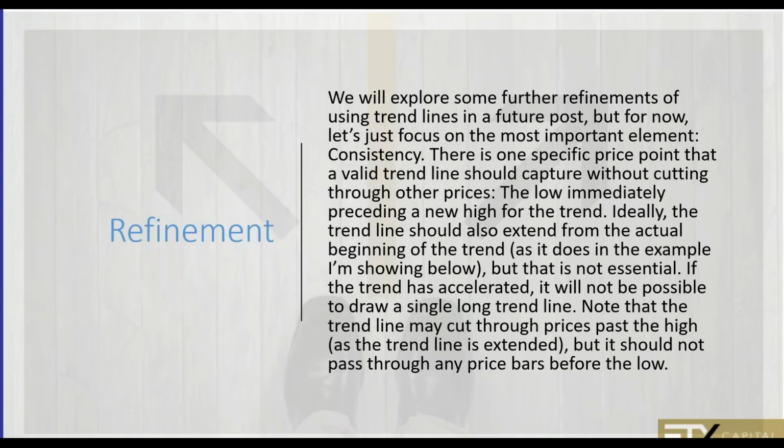I use a very strict rule-based trend line. Okay. It's not part of my trading strategy. It tells me that it's my line of support, it's my line of resistance. And I combine that with support and resistance levels and pivot points and my red light, green light. But this is as far as I go. Okay. So we will explore some further refinements of using trend lines in future classes. But for now, let's focus on the most important element, consistency.